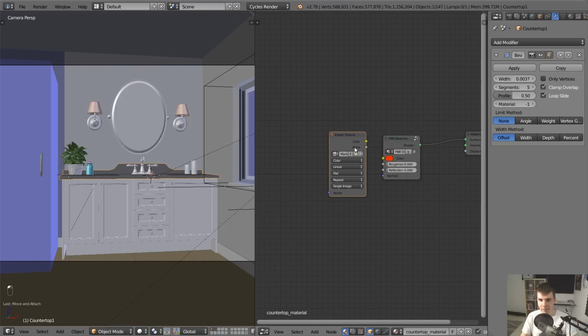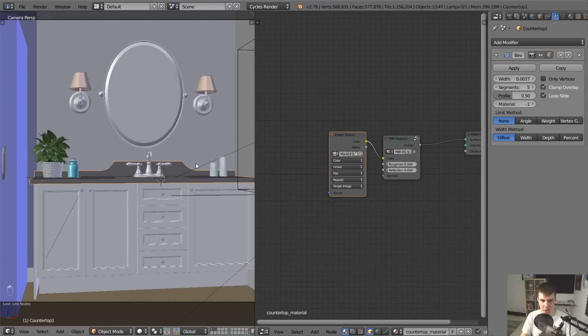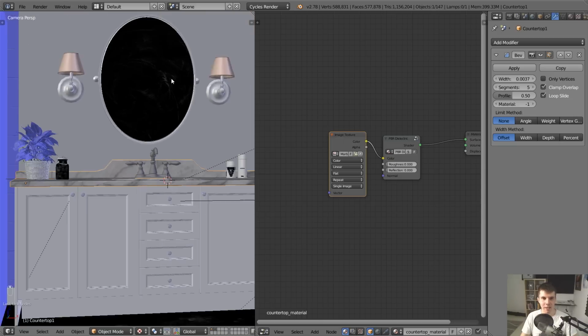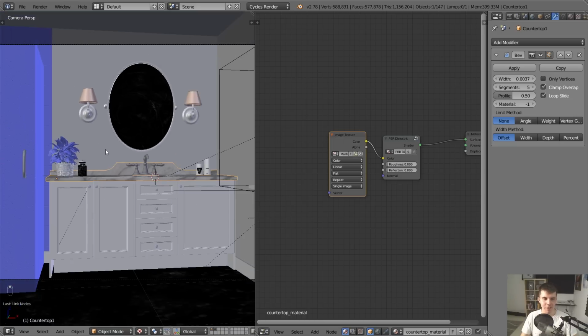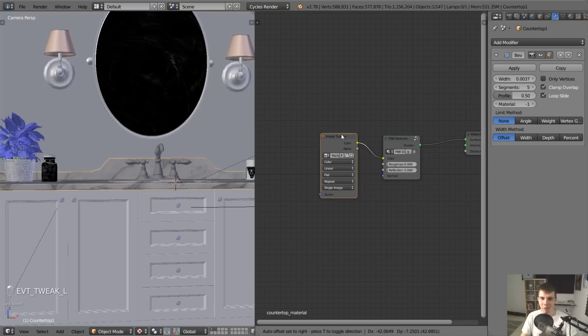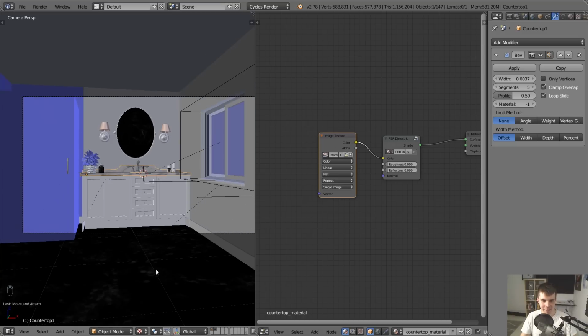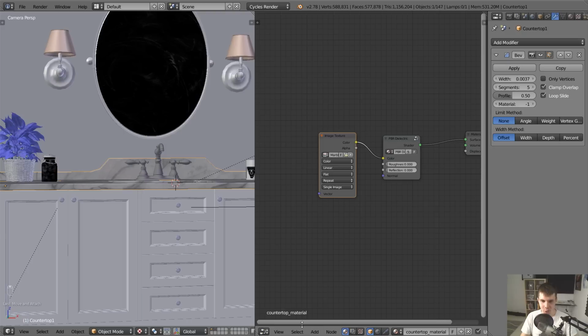Drag that into Blender, and this is going to be our marble texture. By the way, if you want to preview how a texture is appearing, just go into textured viewport shading mode. And if you don't see it, Blender has this weird way of working: it'll use whatever is selected in the node editor. So if you've got more than one texture, you sometimes have to select the right one. So now we can see it.